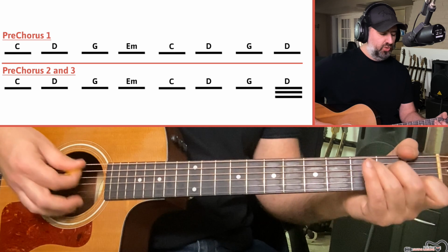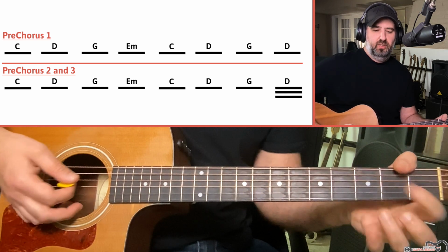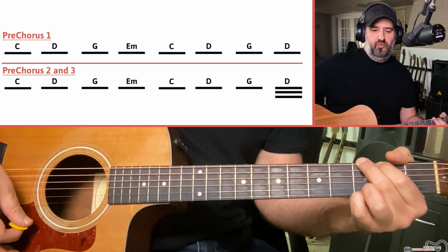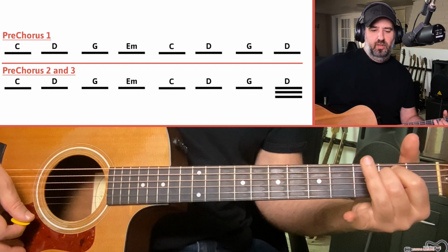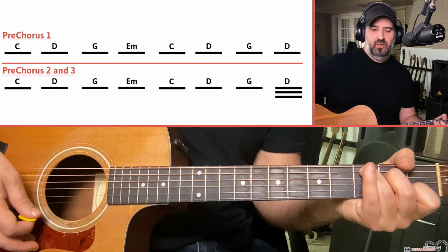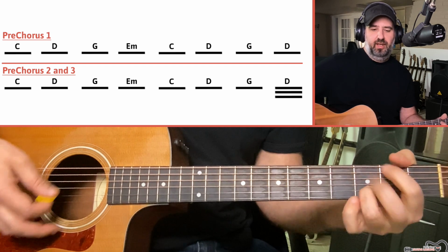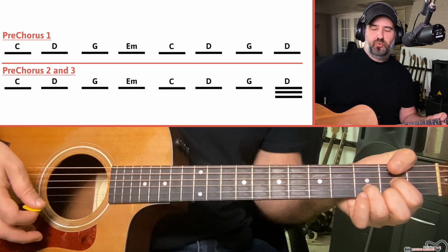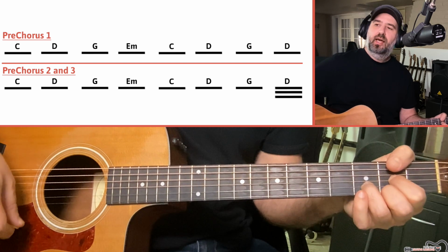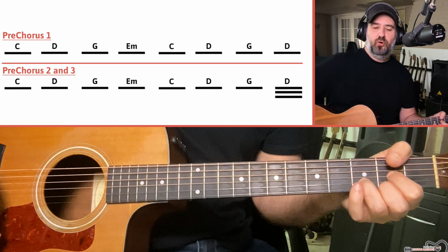And then we have a pre-chorus, which is C for a measure, D for a measure, G for a measure, then E minor, then back to C, D, G, and then end on D. Okay, so for the first pre-chorus, that last D is just 1 measure, and then for the second and third pre-chorus, you hold that D chord for 3 measures.